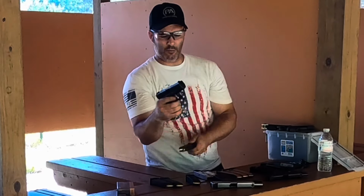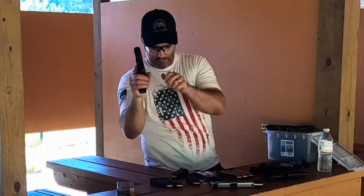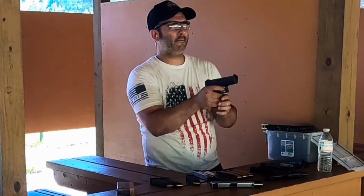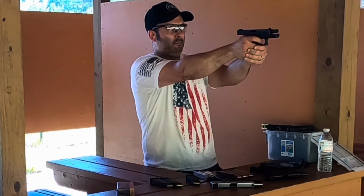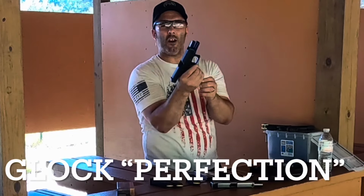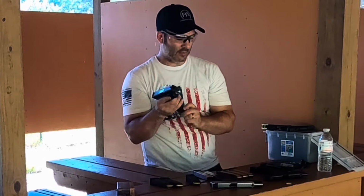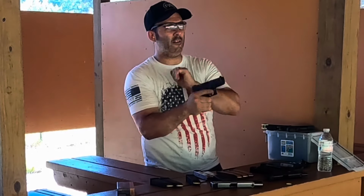And it failed to extract a round. Interesting. Glock reliability. Glock perfection. Doesn't want to extract every single round. I'm not sure why.